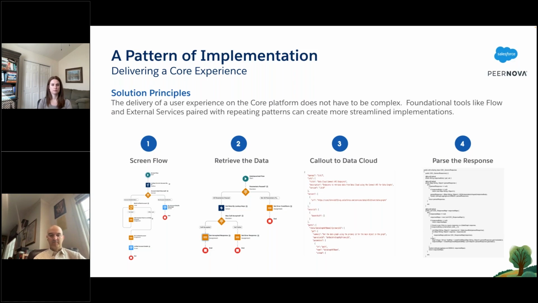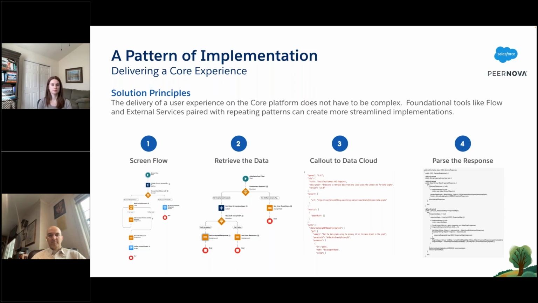In our second step, we retrieve the data. This is the subflow that I mentioned in the first step, and we call out to Data Cloud using the flow actions and Apex classes created and exposed by the external service. When you create the external service, it creates these Apex classes that can be used in Flow. And this flow can be used to retrieve any data supported by the APIs and defined by the external service. The fault handling or error processing would be done here so that it could then hand back to the screen flow the outcomes, so that the screen would know how to display and how to react to those things.